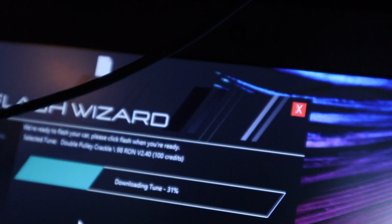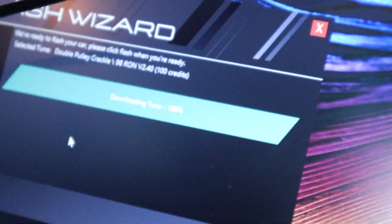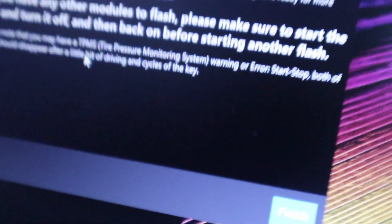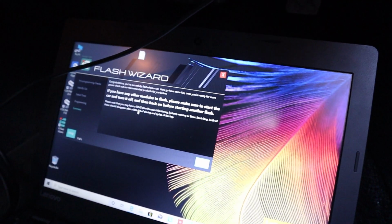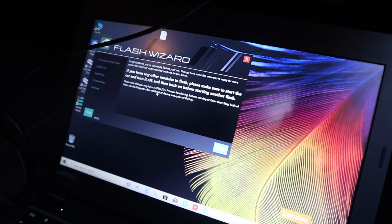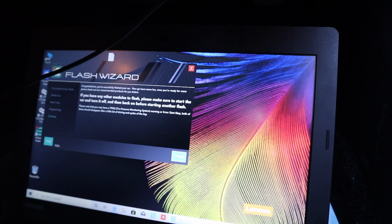Alright guys, we're on. So we went with the double pulley crackle because I love that crackle. Oh yeah, man, I gotta say that was really quick. I literally turned the camera off, went into the Gets, gave it some gas just to help the charge process, if that even does anything, and came back and it was almost done.